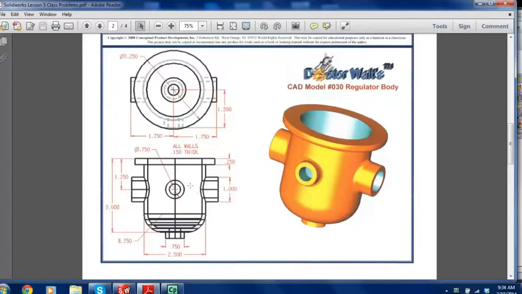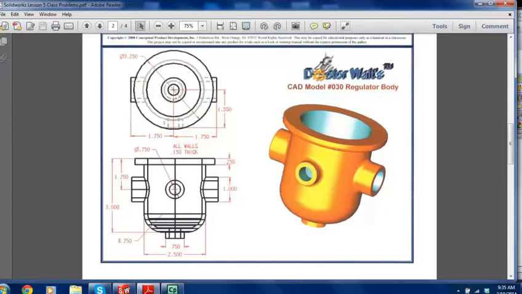So the first thing we want to do is get the shape of the cauldron. We just have that curve there, and we know that the walls are 0.150 thick, so we'd probably use some sort of an offset, and we'll revolve at 360 degrees. Then we'll put on this flange at the top. Then we're probably going to draw one of these ports, and then we could mirror it over.